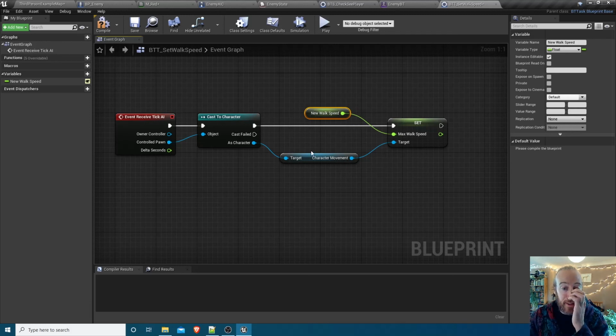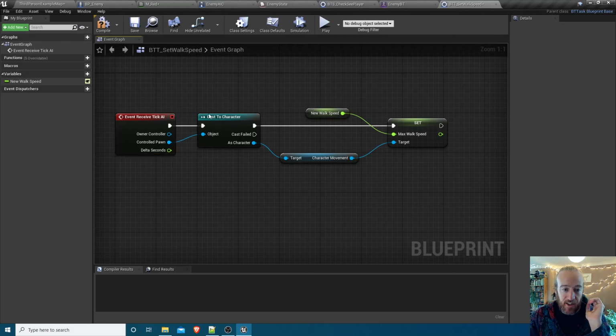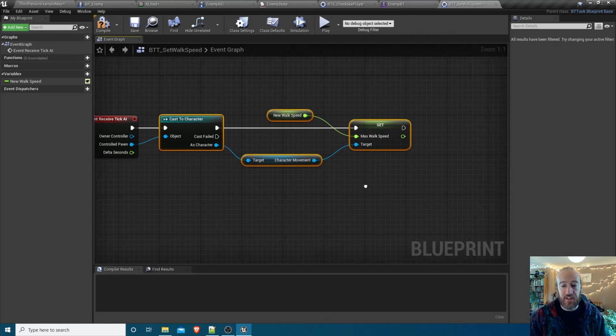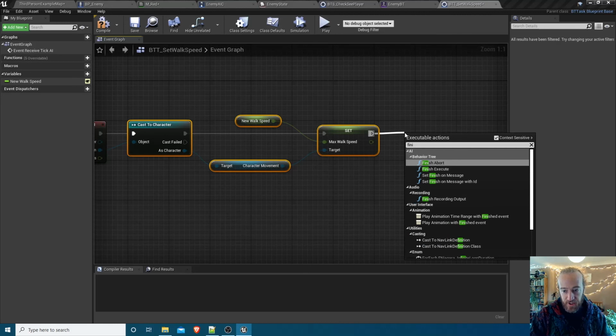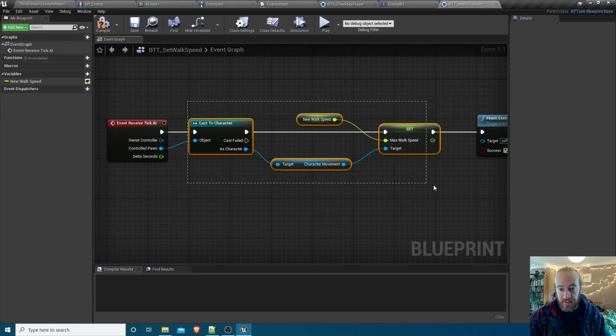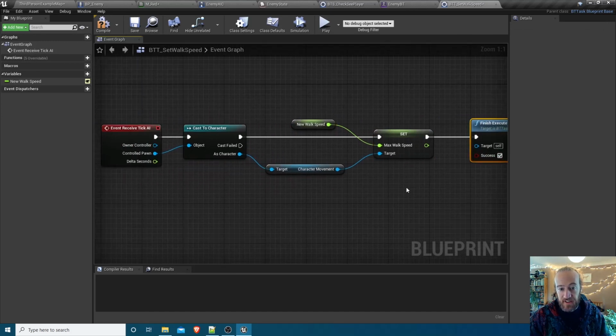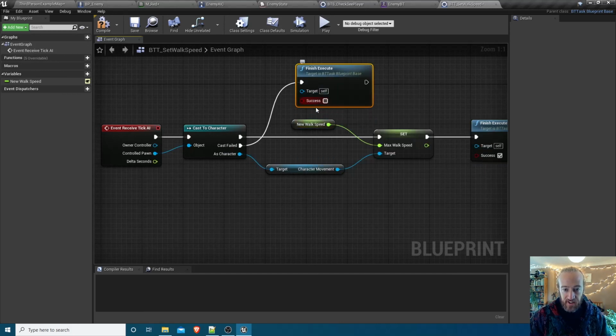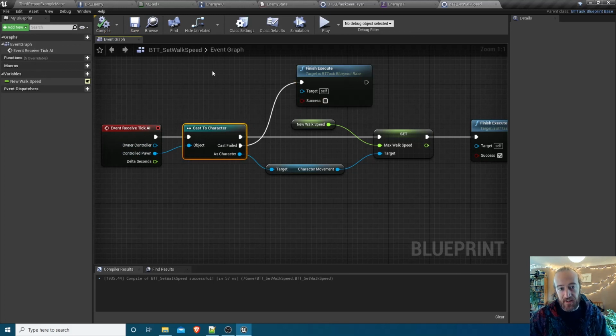Now the problem we're going to have here is the behavior tree, if it starts running this task, will just get stuck inside here and never finish, because you have to put some nodes in to tell it when the task is finished and did it fail or succeed. And that is called a finish execute. We'll finish execute there and tick the success button, because if we went through all this and got to here, we've finished this task successfully. However, if this cast fails, we want finish execute without ticking success. That will mean the task failed. So say if we've tried putting this in a behavior tree for something that isn't a character, it will fail. That will mean the behavior tree won't get stuck inside this task infinitely. It will abort the task and try and do something else.